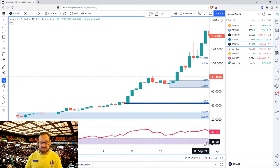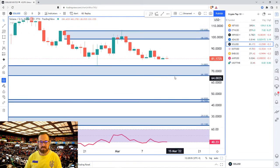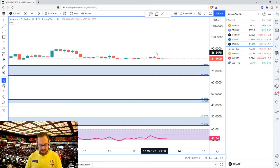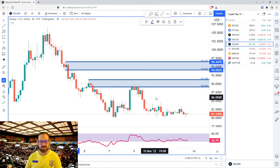And the current price. There we go. So we're coming down to this demand. I don't really have any overhead supply that works very well. This has been tested. So I might have to go to a lower time frame to see something. And if I go to the 4-hour chart, clean that up. Already used. This looks like it might have been a good zone, but really it's not. That's a retest of the prior area right here. And the only one that's fresh would give us a new high, so that's not likely to happen for the downtrend. I would just be patient, wait to see if something new forms.